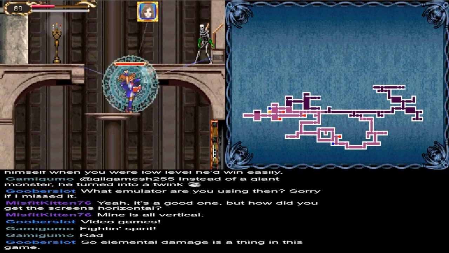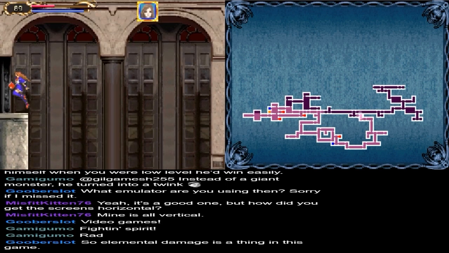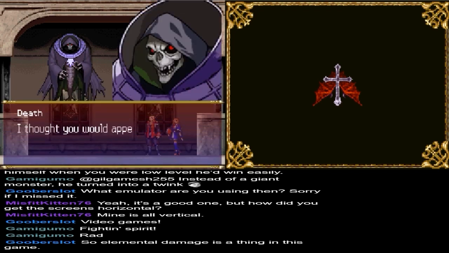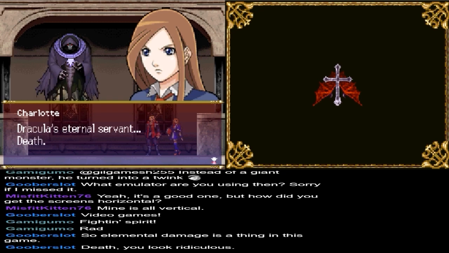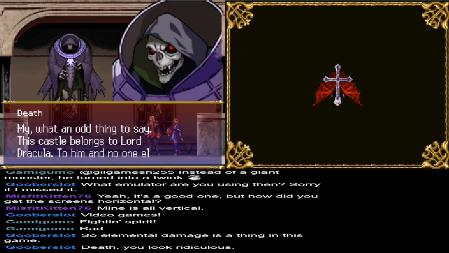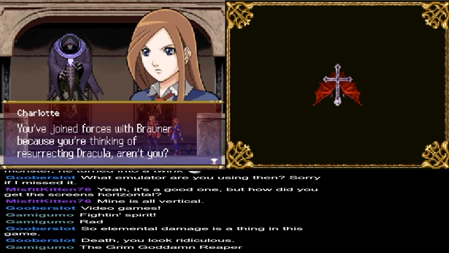Ooh. Huh? I thought you would appear, the one who imposes upon my master. He's swirling with black magic. I've read about him. Dracula's eternal servant, Death. Dracula isn't this castle's master anymore. Why are you here? My, what an odd thing to say. This castle belongs to Lord Dracula. To him and no one else. I get it. You've joined forces with Bronner because you're thinking of resurrecting Dracula, aren't you?